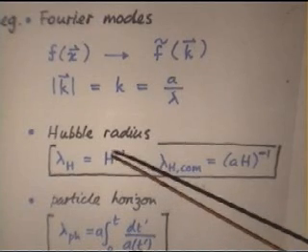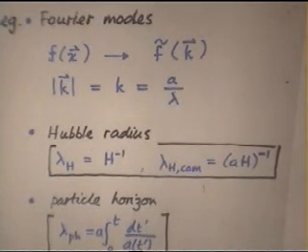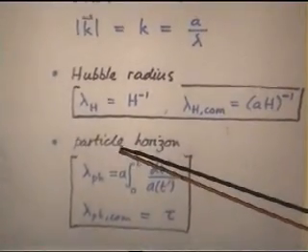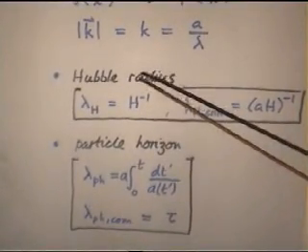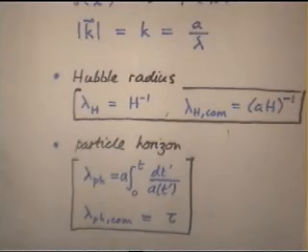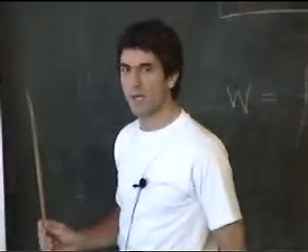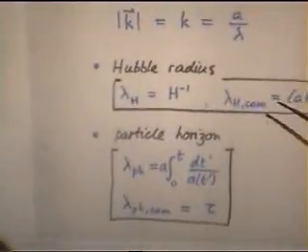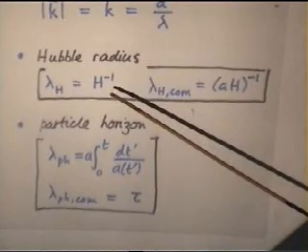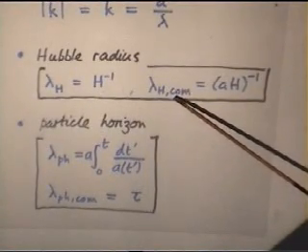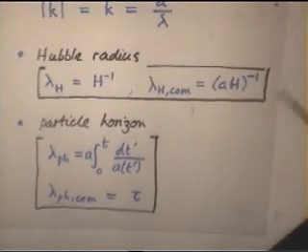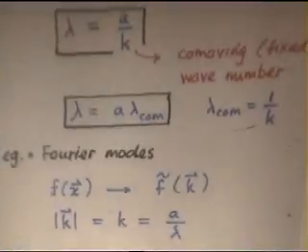It's sometimes called the scale of the Hubble horizon, and people get a bit sloppy and talk about the horizon, but we have to be very careful that this is not the horizon in the sense that George explained as well, which is the particle horizon. You could call it the Hubble horizon if you like, but I'll try to stick to calling it the Hubble radius. And of course, this thing is time dependent, and the co-moving version of the Hubble radius, the lambda h co-moving, is just 1 over a times this, by this definition above, so it's 1 over ah.